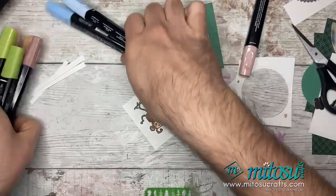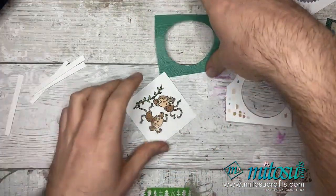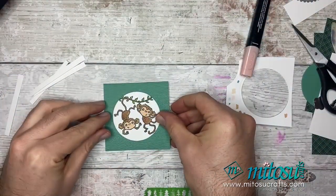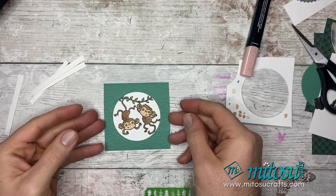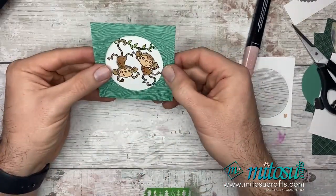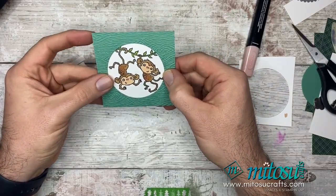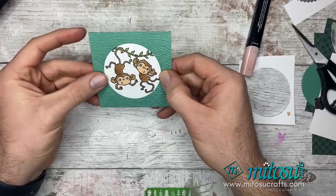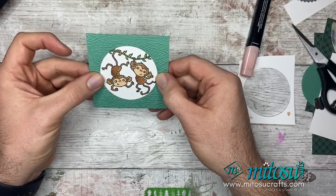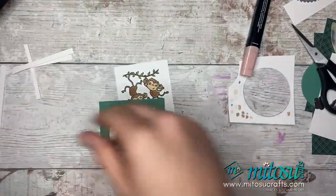So there we go, that's some simple colouring which we've got done for you. And then what we're going to do, but I'm not going to do this just yet, is stick that over the top of this one onto some dimensionals. We can either go onto, I'm just deciding on what I want to do. Decisions? You know what, I'm going to go with my original idea, with what I had on this.